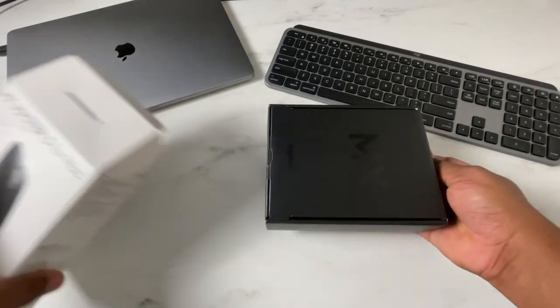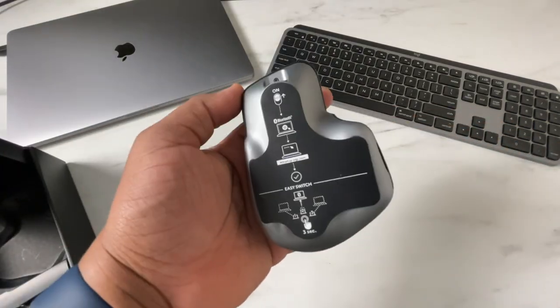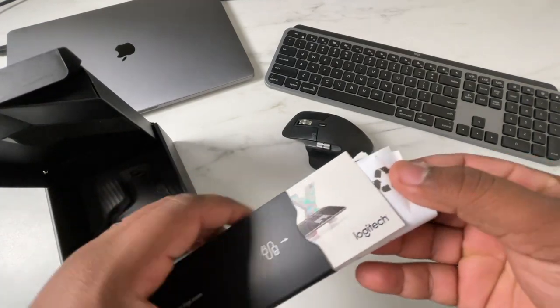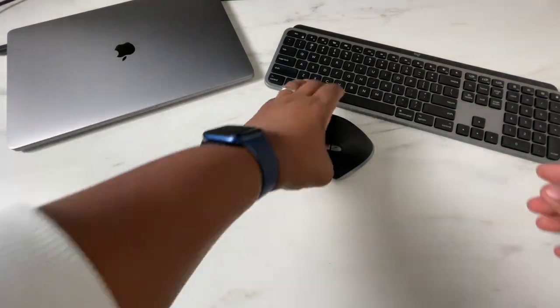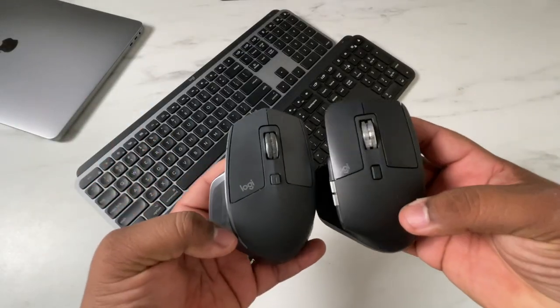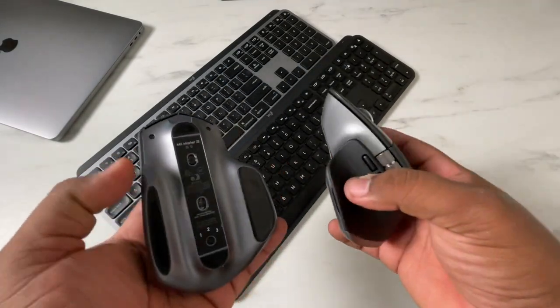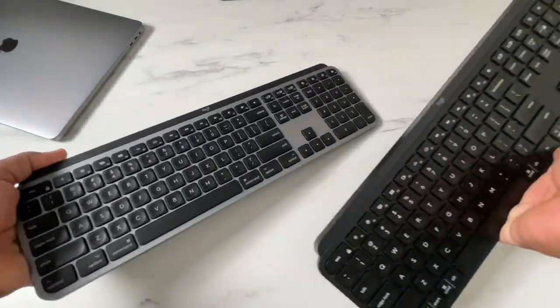Here's a cool thing about these keyboard and mouse that a lot of people don't know about. You can switch these devices to three different items. So I can easily have my MacBook Pro docked and use the MX Keys and the MX Master 3 with my MacBook, also use it with a Mac Mini, and also use it with an iPad Pro — all just by pressing one button on each item to change to a different device. Looking around the MX Master 3, you see a nice stainless steel scroll wheel, and there's one on the side as well. Instead of a rubber grip, it's straight metal, and it feels really solid and premium. Both of these will retail for $99 a piece, which is going to be cheaper than a Magic Keyboard, Magic Mouse, and Magic Trackpad for your Mac.